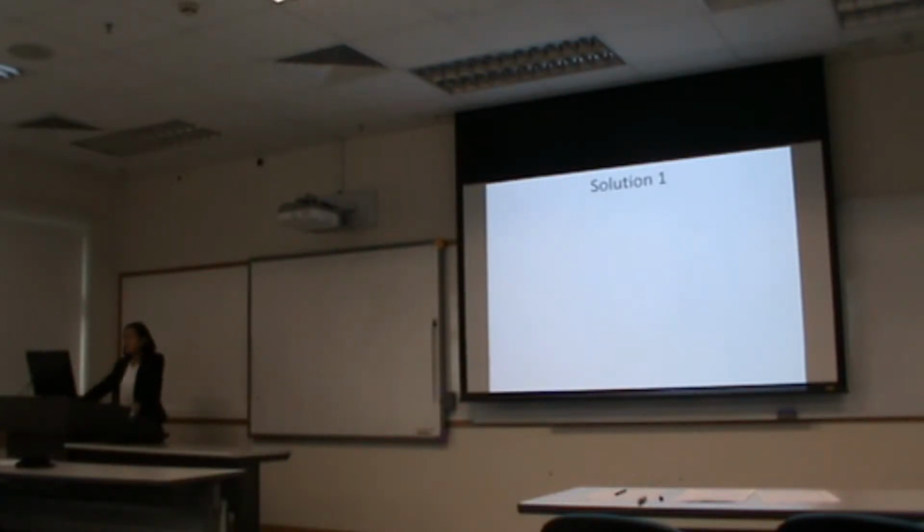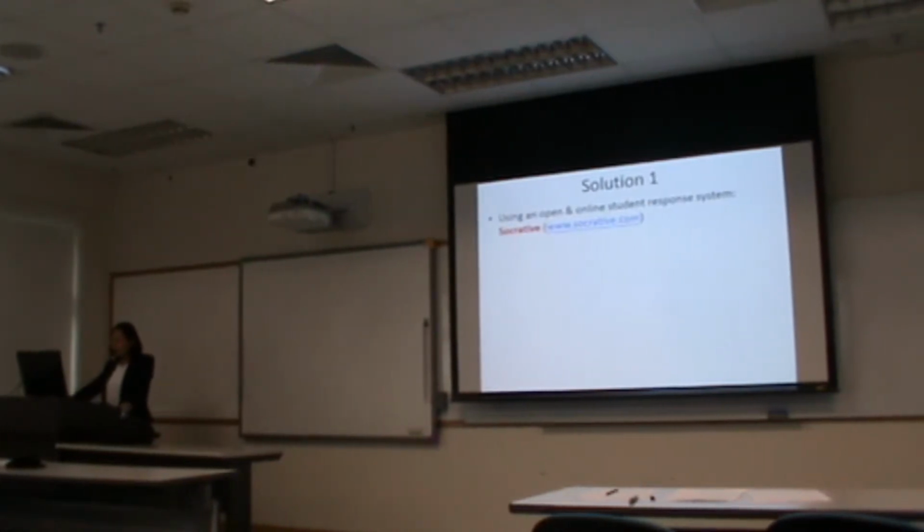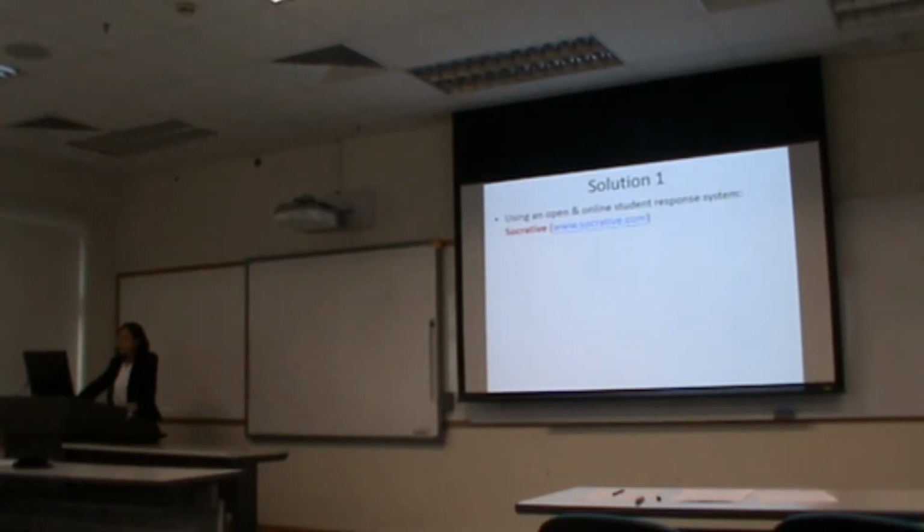So I used two very simple technologies. The solution one I use is an open online student response system, www.socrative.com. I've been using it for a few years, and I quite like this system because it's very easy to register. Only the teacher needs to register, and there's no obligation for students to do so.